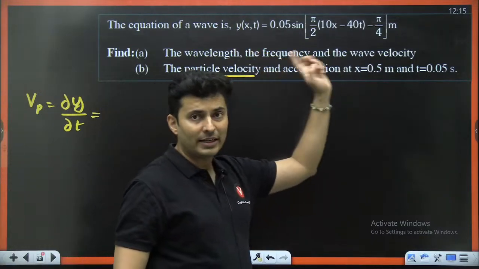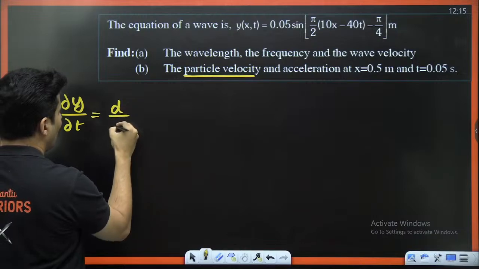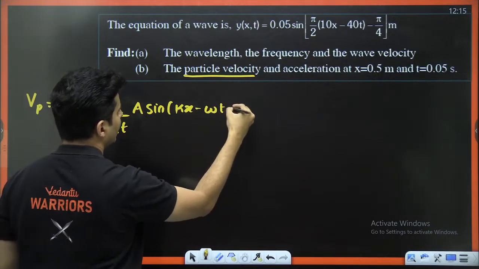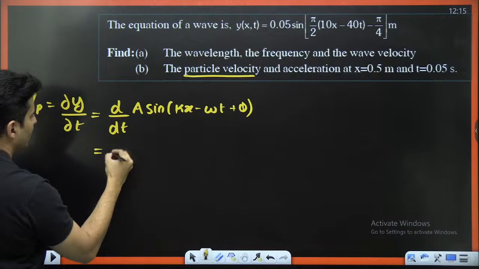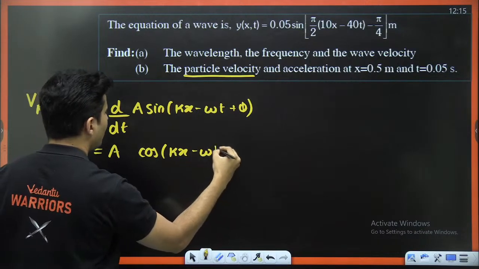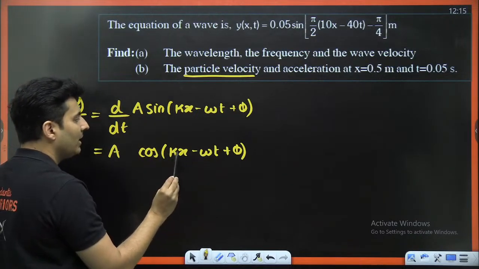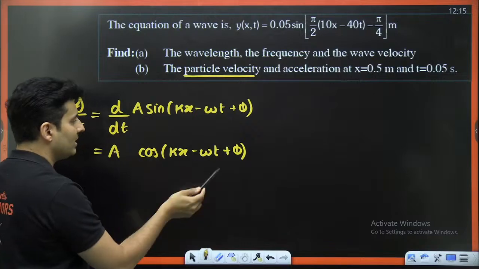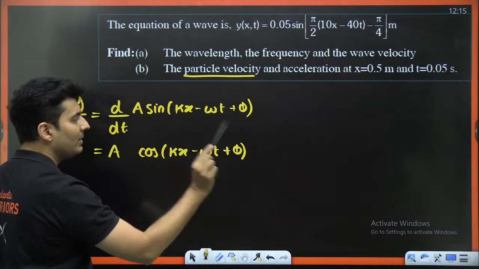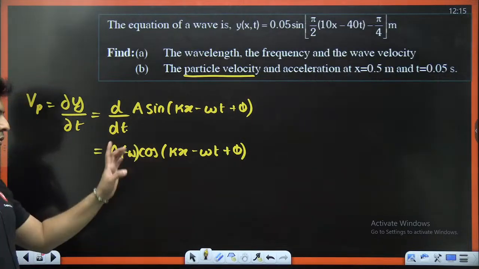When I differentiate it with respect to time, x is a constant. So what I will get is the derivative of a sine, here I have kx minus omega t plus phi. A is a constant, it is outside. Sine's derivative is basically cosine. So cos kx minus omega t plus phi. Inside part's derivative, keeping x as a constant except for time, because I am differentiating with time. This is 0. Omega t's derivative will be omega. Phi's derivative will be 0 because phi is a constant. So I should just get minus omega outside.